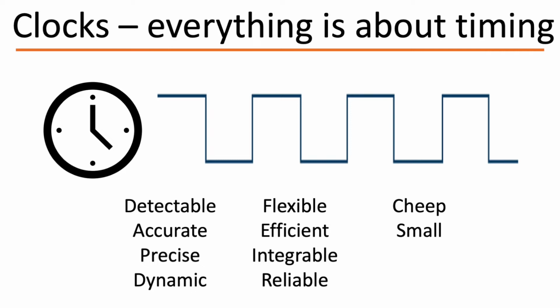And then, can the clock be integrated, right? Does it all fit on a chip, or does it need external components? And reliable, in this context, I'm basically asking, does it need a really stable voltage source? And then, is the clock cheap and small? This goes into, again, do we need external components, but also the area of the clock. Even if the clock can be integrated onto a single chip, if it takes up a fifth of your chip area, then that may be unreasonable.